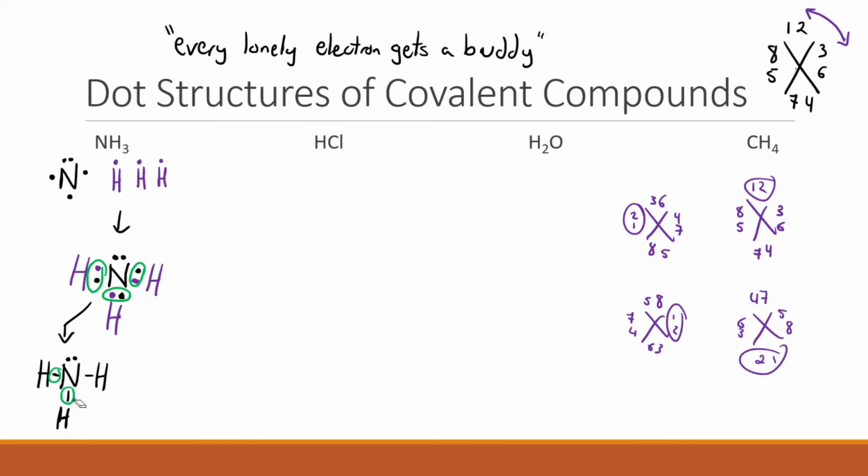And so if we want to double check our work here, let's see how many electrons are touching this hydrogen. This hydrogen has 1 bond touching it, which is 2 electrons, which is what hydrogen wants. Remember, hydrogen is something that only wants 2 electrons. That's true of the bottom hydrogen and the right side hydrogen as well, right? Each one is only having 1 bond touching it, meaning that each one has 2 electrons.